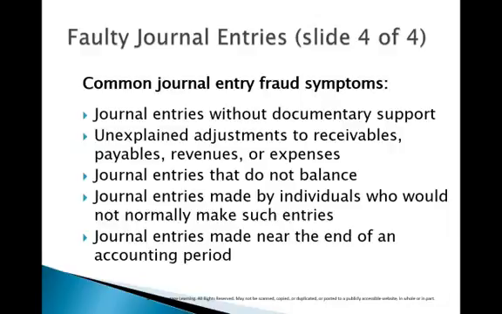Obviously, if journal entries don't balance, it's going to cause the trial balance to be out of balance, and then people are going to investigate that. They're going to quickly find the journal entry that didn't balance without supporting documentation, and there's going to be a concern. So obviously, if they didn't balance, it'd be a major concern, but you'd have to be a really incompetent fraudster to write a journal entry that did not balance. That's more likely to get caught than if you didn't even try and cover it up.